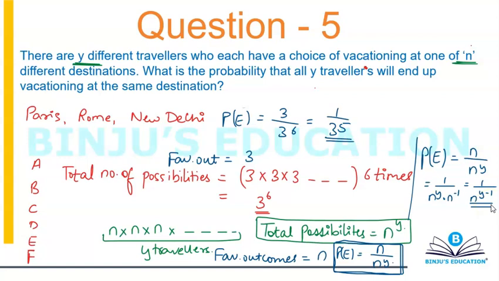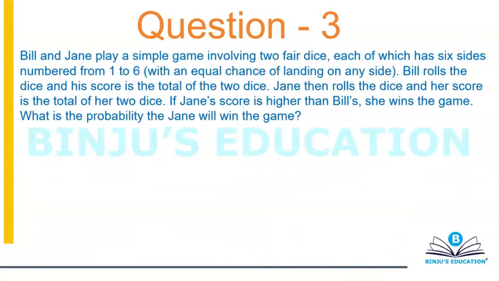Okay, you could have done it the other way around also. You could have taken n to the power y to the numerator, and then that would have become n to the power 1 minus y. Either way you could have done it. That's basic concepts of exponents. So this was the concept. All right, let's move on to the next question now. Pause the video and draw this question, please.